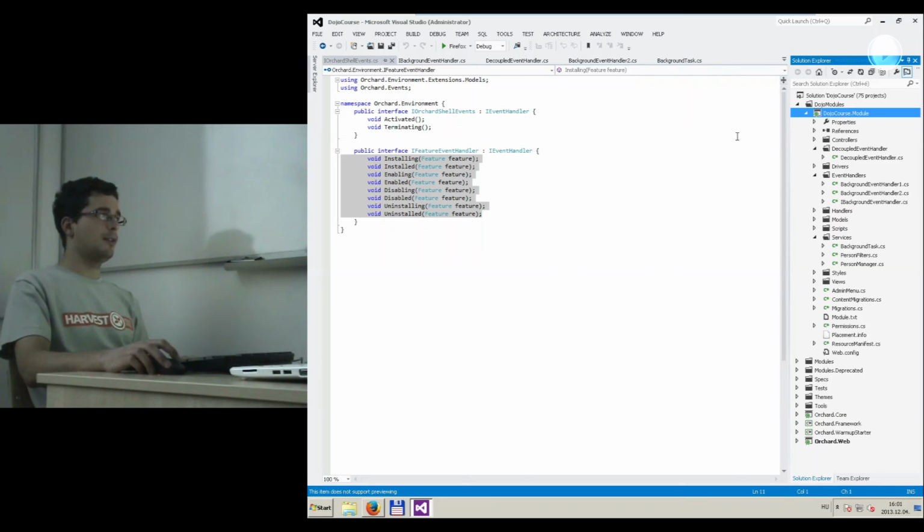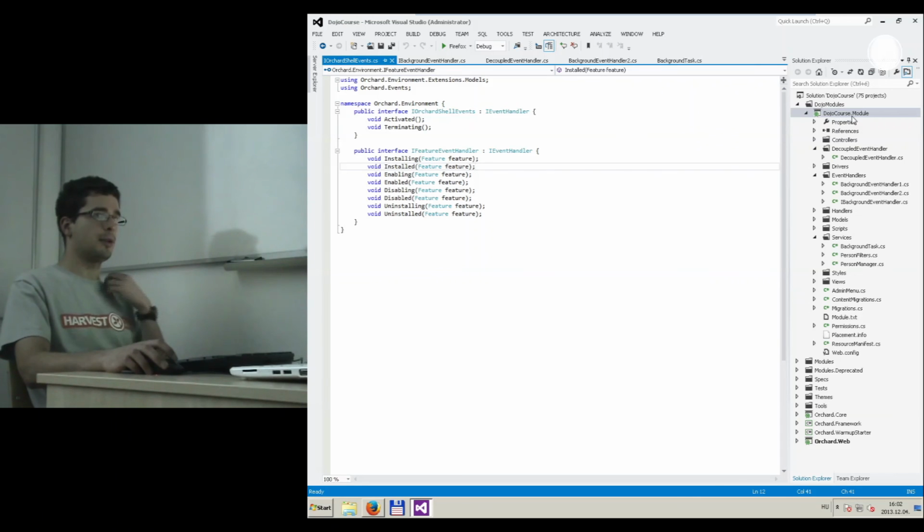So, for example, when we first enabled our Dojo Course module in this Orchard instance, installing and installed was called for the module with the supplied feature object containing DojoCourse.module. Enabling and enabled happens when just enabling.